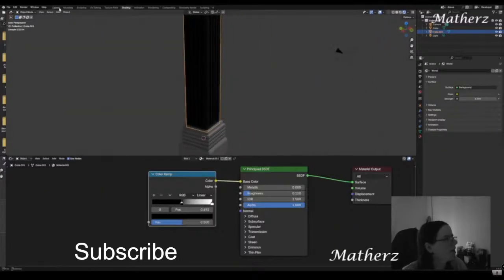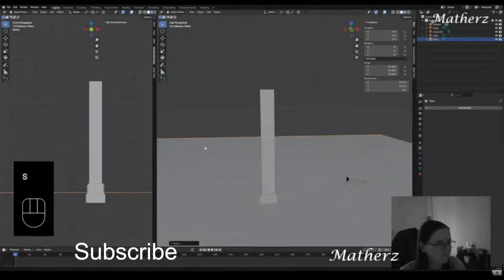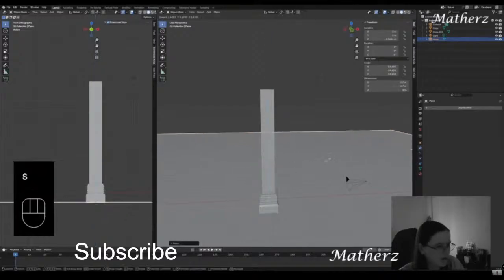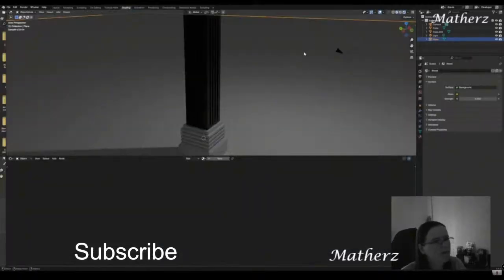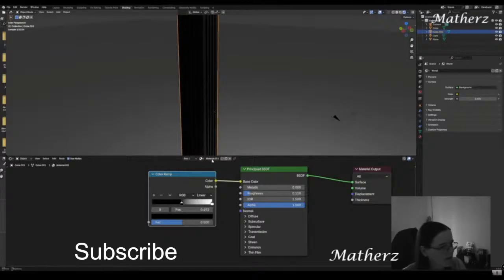And maybe we'll add a, let's go layouts just for 1 second. Add a plane. Scale this out. And just press G, just bring it down. This is just going to help with the light refraction and stuff as we're doing this scene. So let's go with shading. We've got this nice little obsidian, so I'm just going to call the material obsidian. Maybe we could do onyx actually, because obsidian's quite uniform. Onyx has a little bit of marbling to it, so maybe we could do onyx.